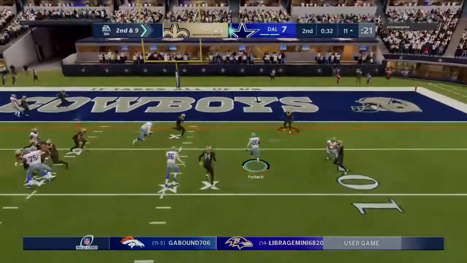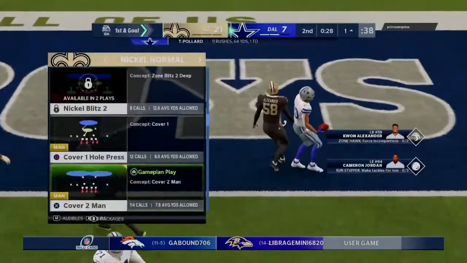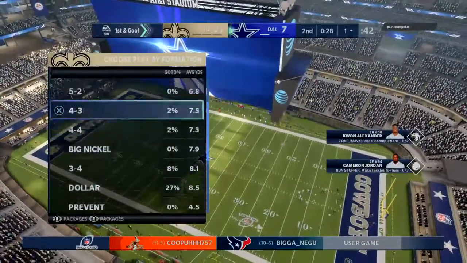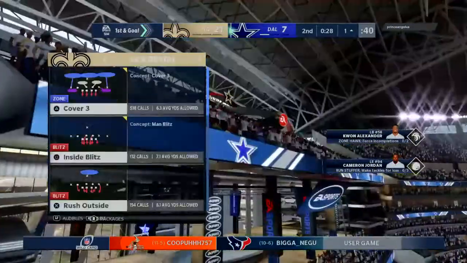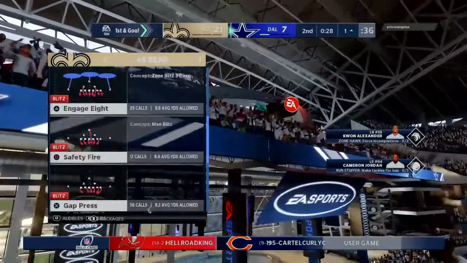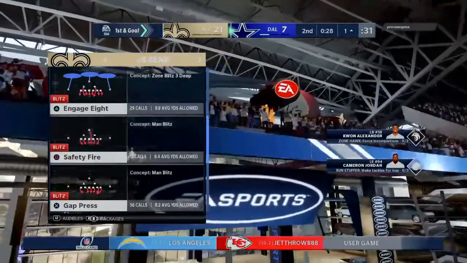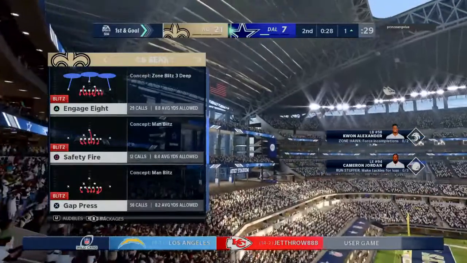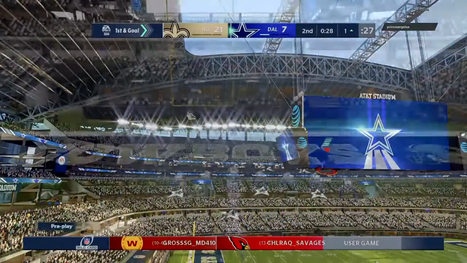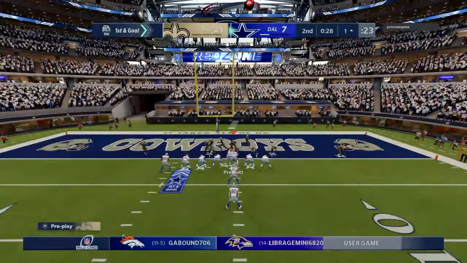Here's Pollard. And he's brought down. It's a 10-yard gain there, and it sets him up now 1st and goal. The Cowboys going to use their 2nd timeout now as they stop it with 28 seconds to go in the first half of play. This is 1st and goal and a golden chance to get a score back here before halftime.